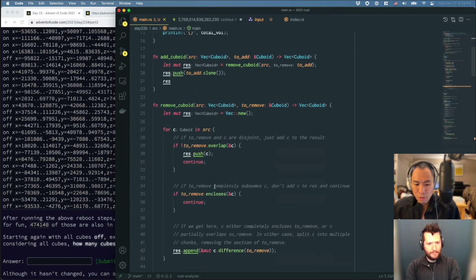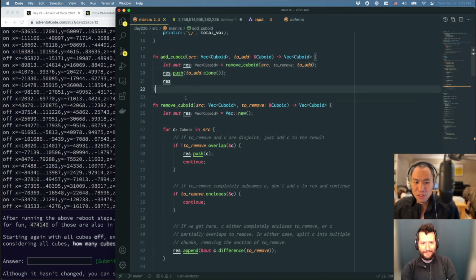Let's talk about remove cuboid first, because I actually implemented add cuboid in terms of remove cuboid. I say implemented in scare quotes because I haven't actually run this yet. Oh, interesting. So to add, you're running remove for that space and then adding that to the end. Yeah, and adding it to the end. That's really clever. So you're going to fracture stuff, but you've got a set of only adds. I love it.